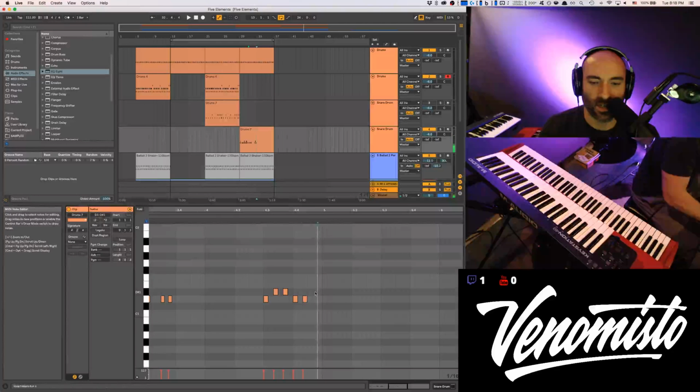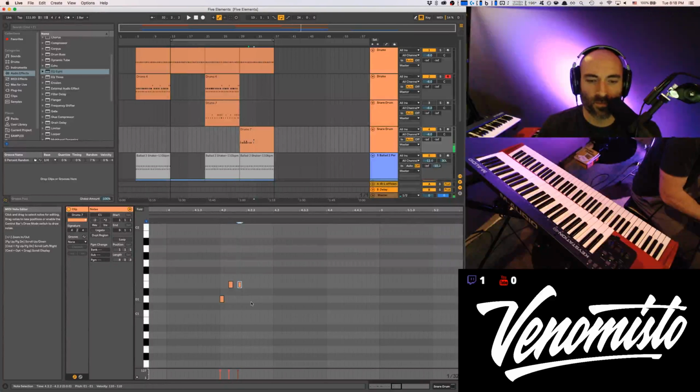So this is a very cool technique. Need to go one level deeper though, so right here. So this is very fun to play. It's definitely challenging to play, but what you're doing is you're bringing in a polyrhythm.